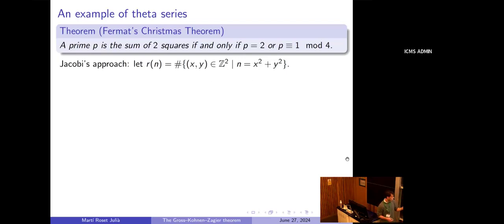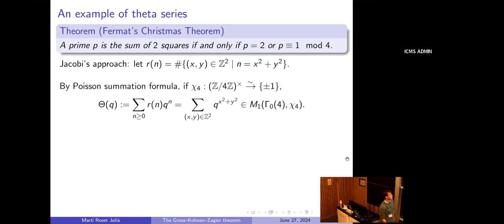And the key property that this generating series satisfies is that, thanks to Poisson's summation formula, if we call theta of q the generating series made of the r_n's, then note that we can write it as the sum over vectors in the lattice Z squared of q raised to the length of that vector squared. This is the q-expansion of a modular form of weight 1, level Γ_0(4), and nontrivial character χ_4. So this statement is already nice by itself, the fact that we can construct a modular form using information about the lattice in this way.